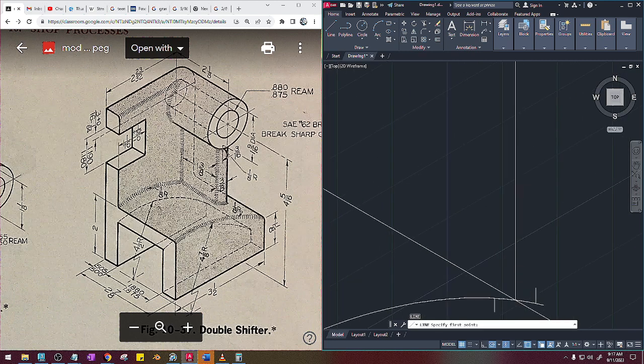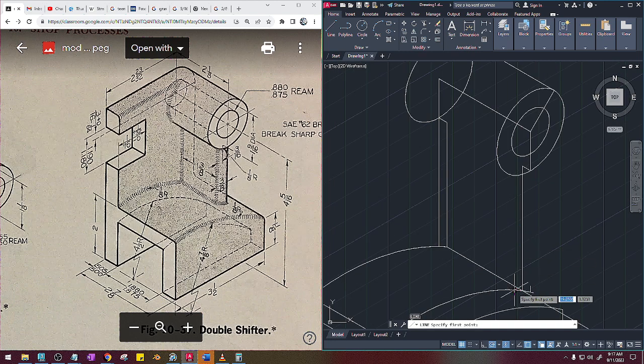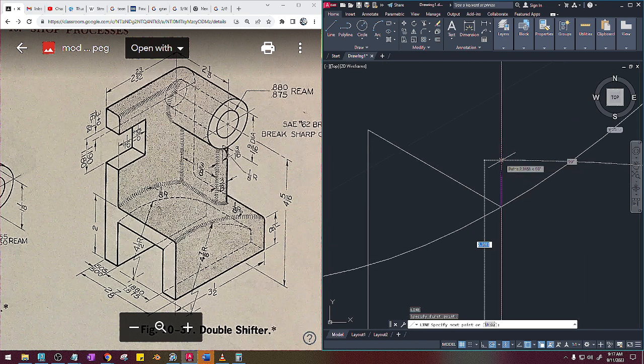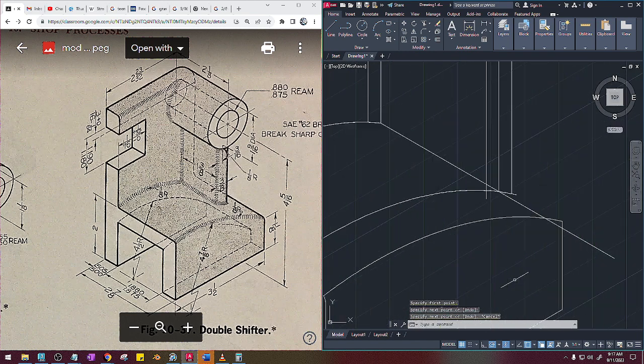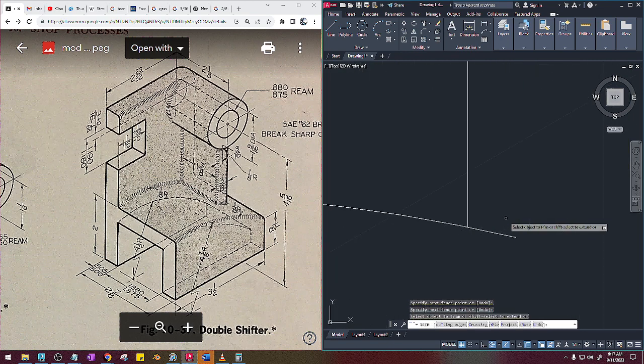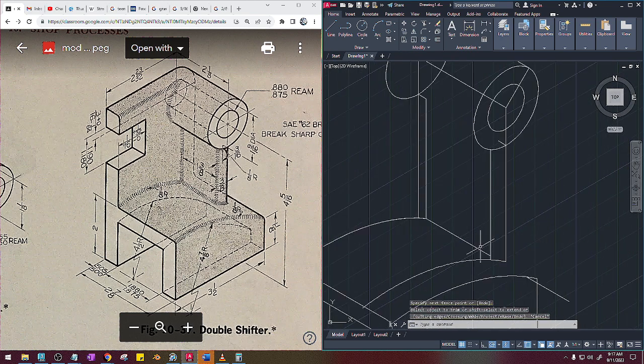This is the point in which we're just going to go up at 90 degrees until it connects with the ellipse at the bottom. And then we're going to trim this stuff out of the middle so it starts to make sense. Right here, and we're going to keep that line right there.